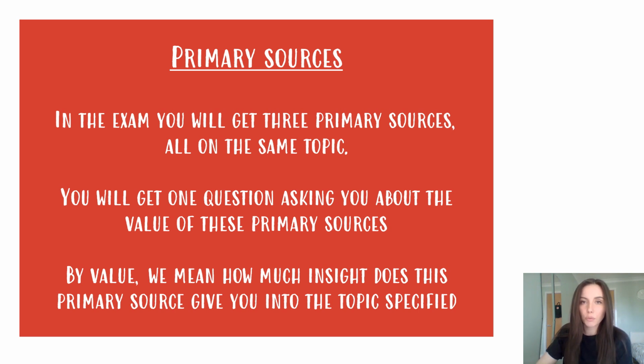Now at GCSE, the word useful is often used. So we've got a different word here, and that is the word we need to be looking at in terms of analysing primary sources. How valuable are they? By value, what we mean is how much insight does a primary source give you into the topic given. There are different ways of looking at value.